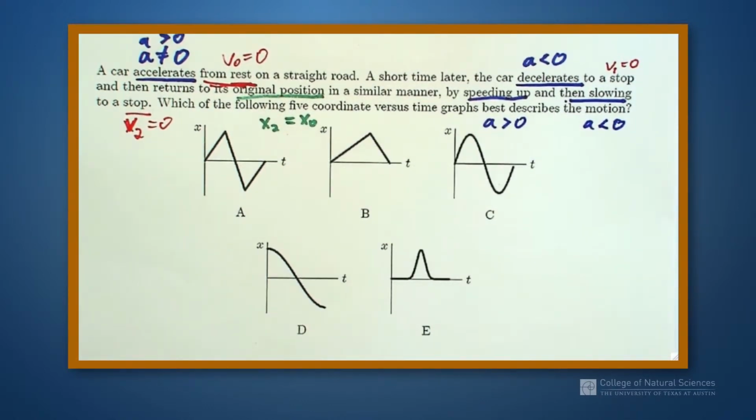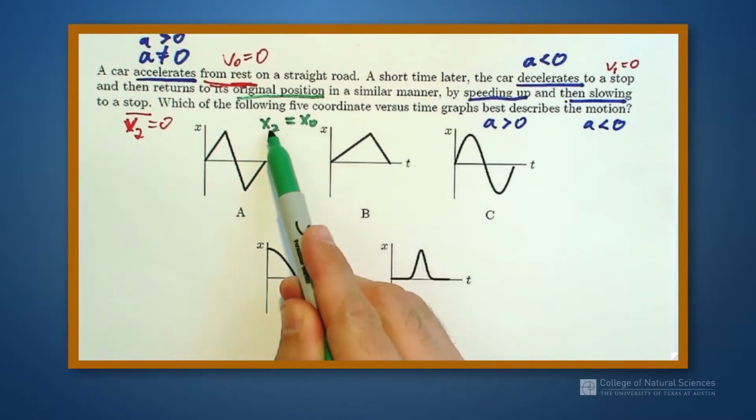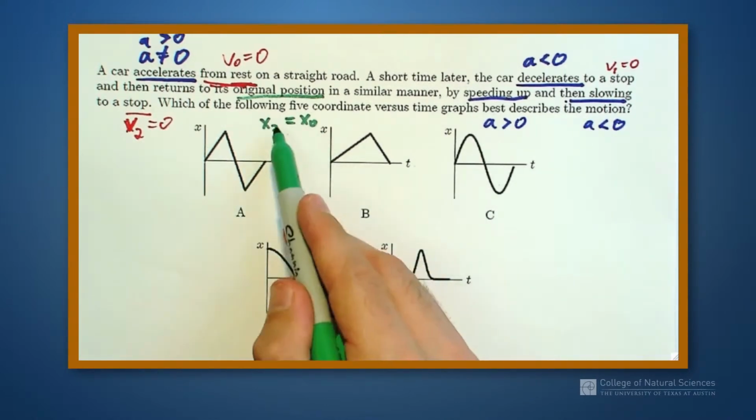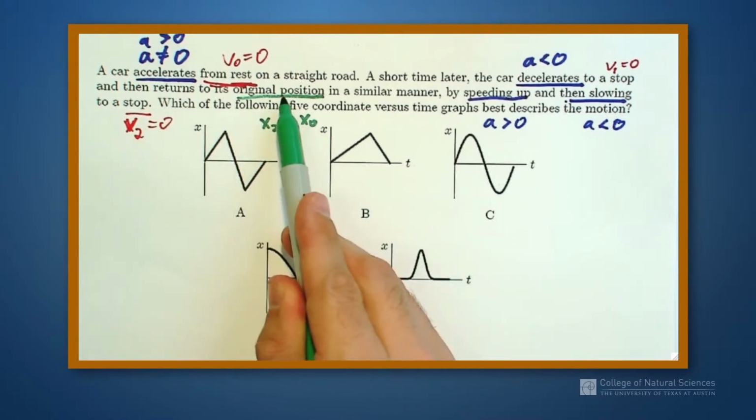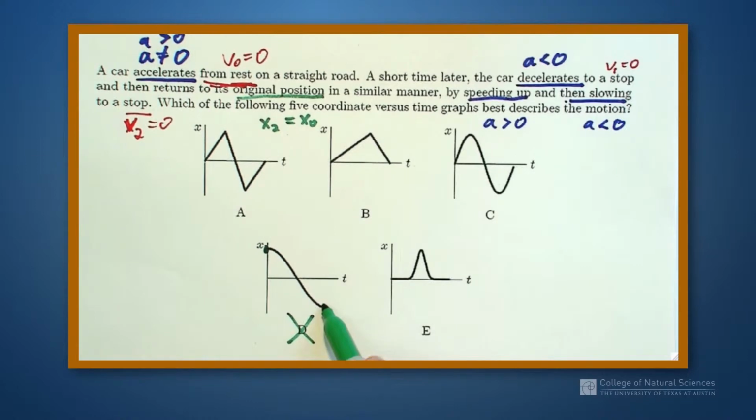All right, let's try to make some reasoning out of this graph. See if we can eliminate some nice ones for us just to begin with. I'm going to look at choice D, and I'm going to eliminate choice D and actually pick the right color, because choice D says that our final position has to be equal to our initial position. We return to our original position. Well, this started up here and it ended at a different x position. So those two are clearly not at the same position. So we can eliminate those. All right, let's see if we can use some more information.